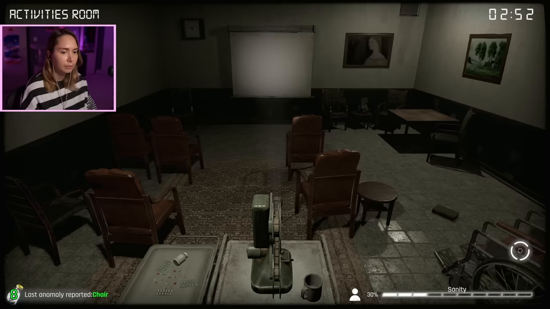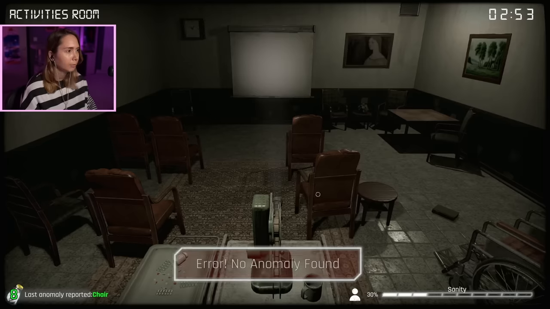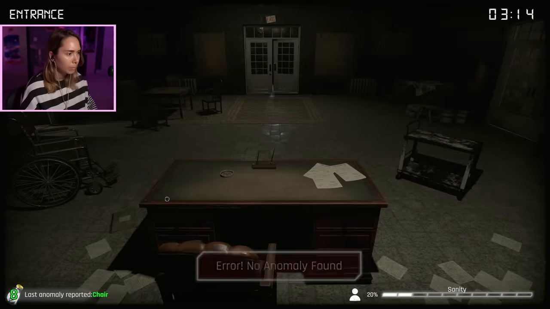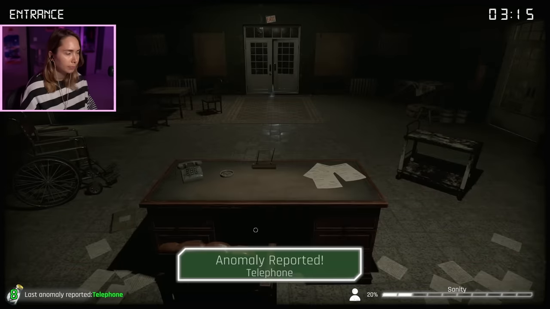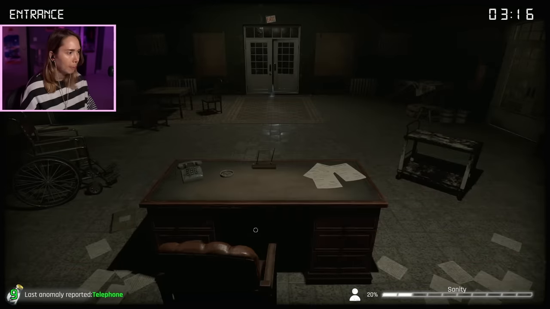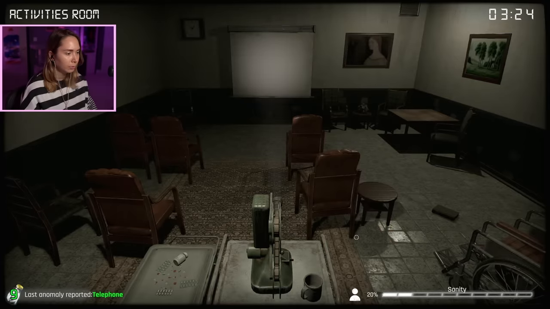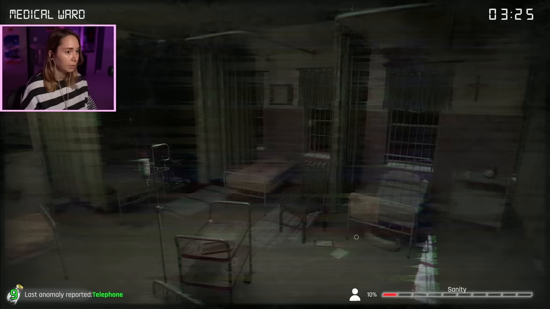Is this wheelchair always here? Yep. What is it? The phone's gone. Okay, that's one at least. Did the chair... Oh, I didn't know it was on its back. I thought it was on the side. Projector on, yeah, and the mug apparently is fine too. I thought it was new, but I clicked on it already.